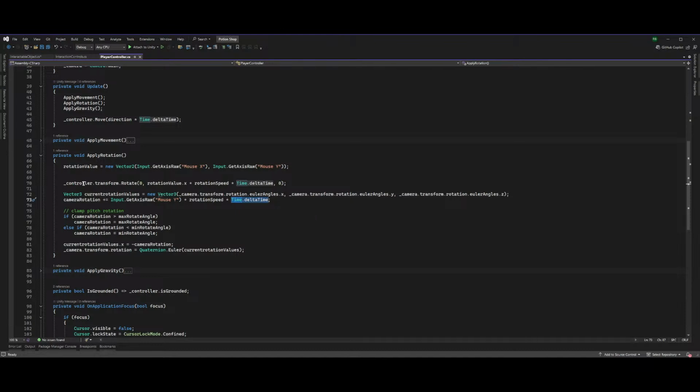Controller, transform, rotate. No, I don't think so. This could probably be done better.